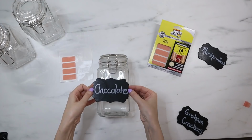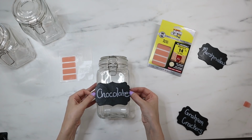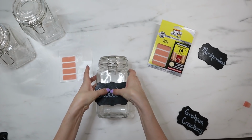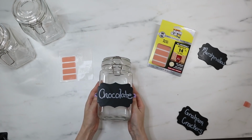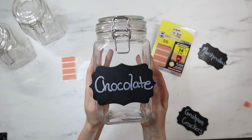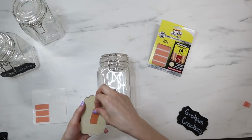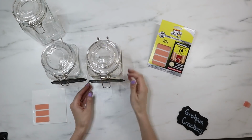These are great containers because they have a gasket on it, which means that once you put your chocolate and your ingredients into the containers, it will create that airtight seal. So what I love most is that you can even take all of your leftovers that you maybe didn't use at your bonfire and store them in your cabinet for the next time you have a s'mores get-together or a family barbecue.